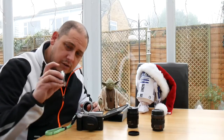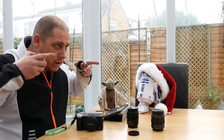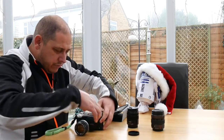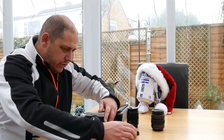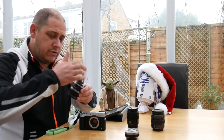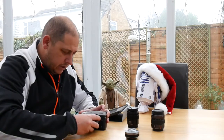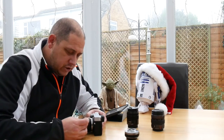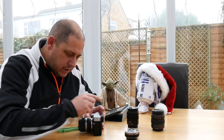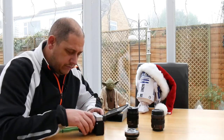To set the flange distance - the difference from the back of the lens to the sensor - because the light has to be directed to the different size of the sensor, you need to move it away. The great thing about Micro Four Thirds is that you don't really have to worry about connectivity. You just pop on this adapter - it's just a see-through empty tube, there are no connections, nothing. It's basically just bolted on and all it's doing is moving the flange distance so that when the image is projected onto the sensor, it fits right and the focusing works.